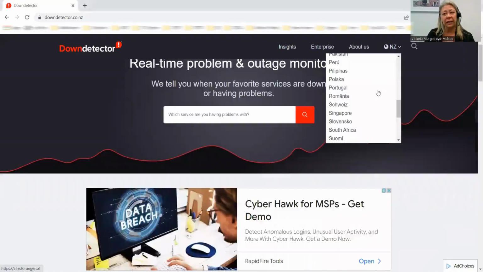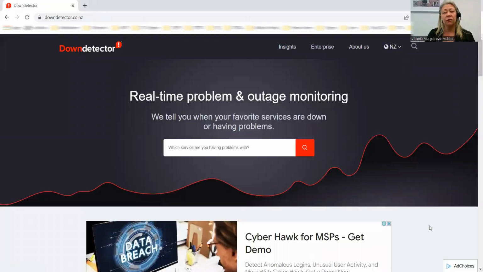And what Down Detector does is it looks for reports of outages for particular services, and it does this internationally. So it looks at social media, it looks at forums, it looks at a really wide variety of sources of information that will tell you whether a service is having an outage or not. Now, one of the reasons that this website was created was because when an outage actually happens, often there's a delay between finding out that there's an outage on a service and being able to let customers know that there's an outage.